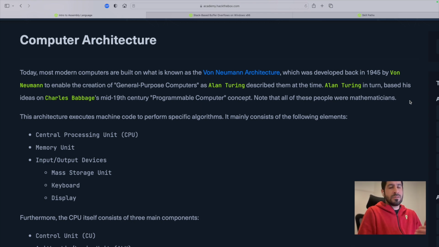I really recommend reading it if you want to understand and learn how computers got to where they are today, from the very basics and early days of computers in the 1850s. But what we want to know and understand is the von Neumann architecture, which is the architecture most modern computers today, or perhaps all of them, are based on. And this architecture was developed to enable the general purpose computer principle that was proposed and later even achieved by Alan Turing himself. The von Neumann architecture and Alan Turing's proposal were all built on the works of Charles Babbage in the 1850s, like I mentioned.